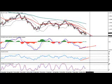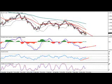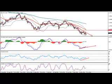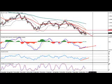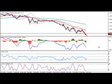The stop loss would have to be placed below the last low, and of course, the first target would be the next resistances, and probably the upper boundary of the Bollinger Band. On the weekly chart as well, there is a long-term bullish divergence that should take effect, and the market should provide a beautiful correction.